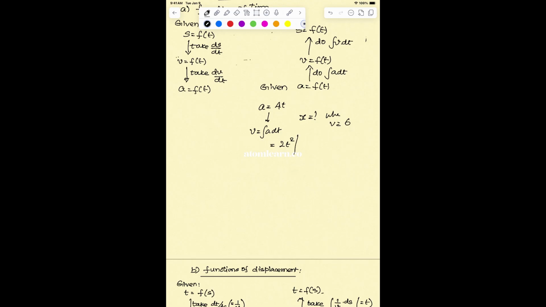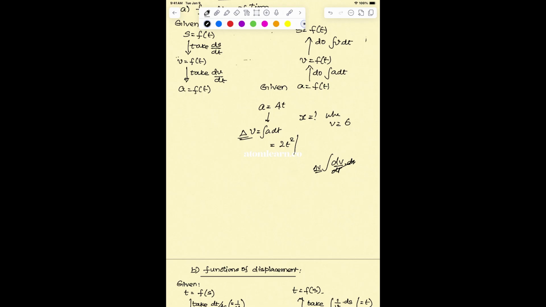Whereas, another piece of data is necessary, because they should give you some given condition, because this is not v exactly. This actually stands for the change in velocity, because what is a dt? a is dv by dt, and dv by dt into dt gives you dv. Therefore, the integral of dv is delta v, the change in velocity. All these things you know already. I'm just trying to revise what you know. Therefore this gives you only delta v.